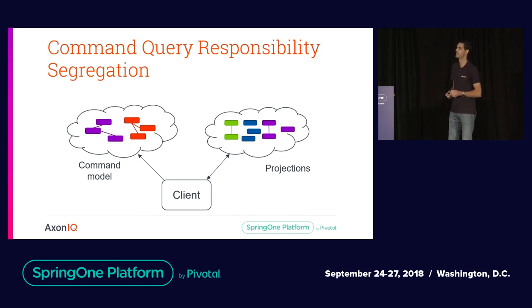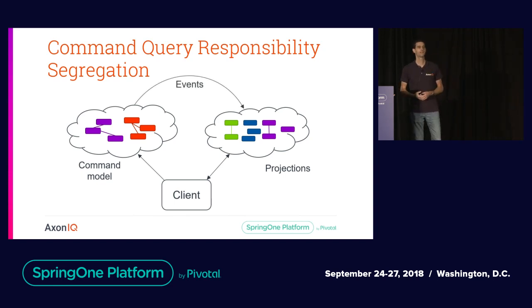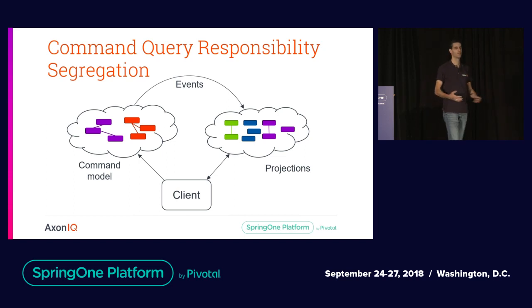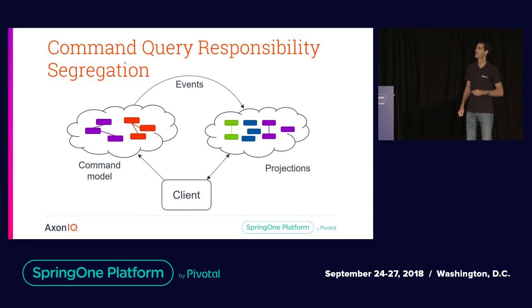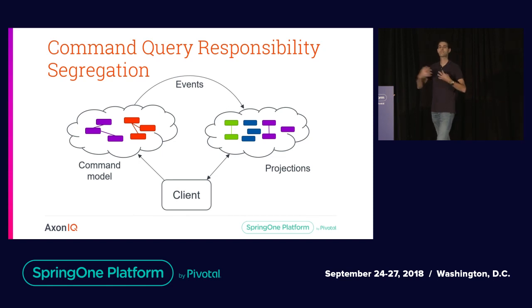But it would be nice somehow, if you make a change, to see those projections reflect that change, right? And we can use events for that, right? We see events everywhere. I mean, the term event-driven microservices, and I know I said it this morning myself, but it appeared a lot of times during this conference. And events are a very valuable component in our applications. So essentially, the command model emits events to tell the rest of the components what decisions it had made. Right.